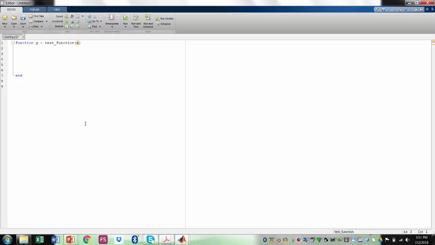Let's say that we were going to square all of the x values. So I'm going to say, let's call this x squared is equal to x dot squared, and put a semicolon there. I could put a comment after that if I wanted to.